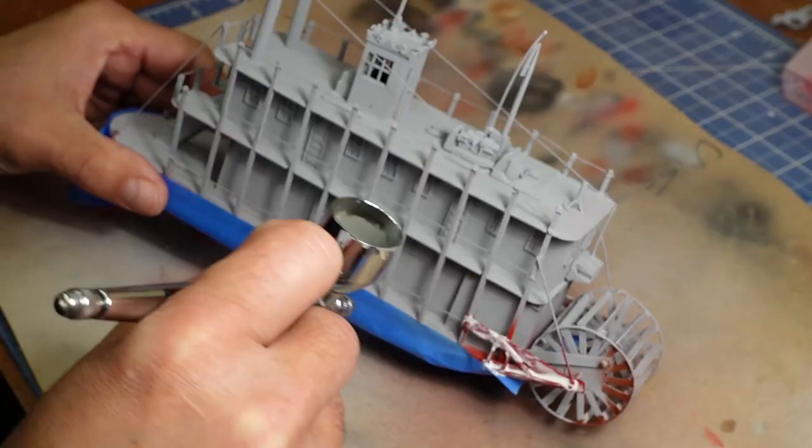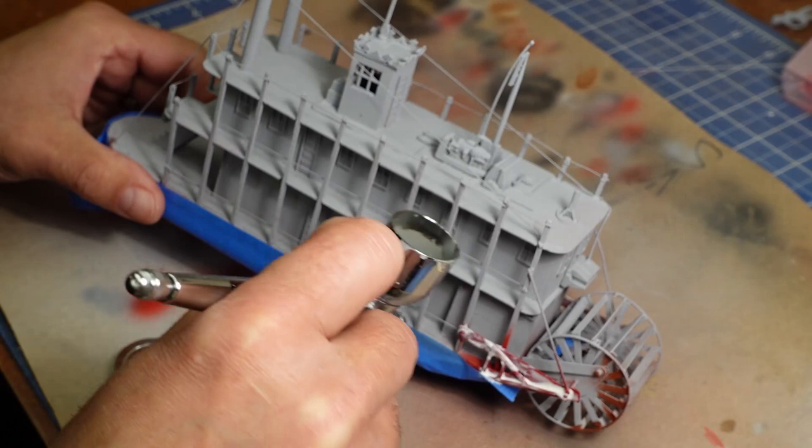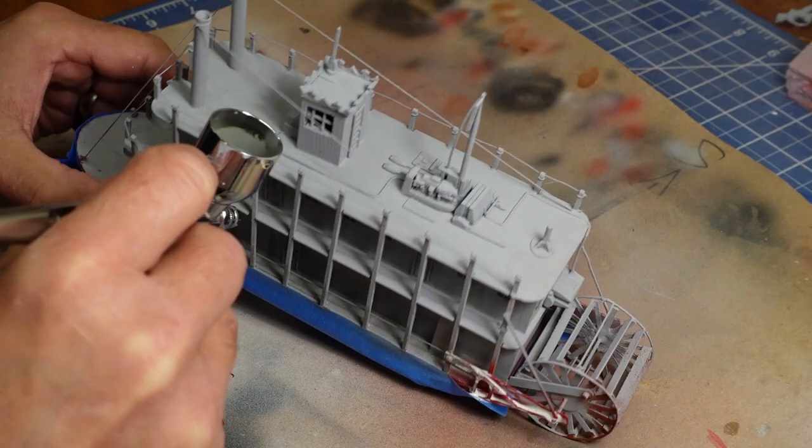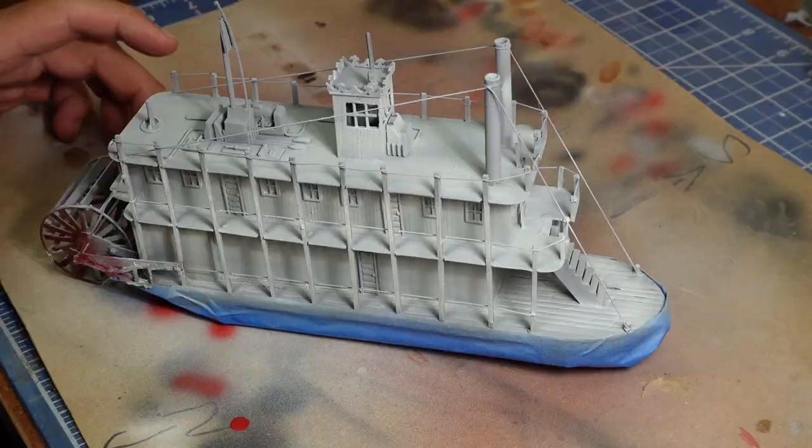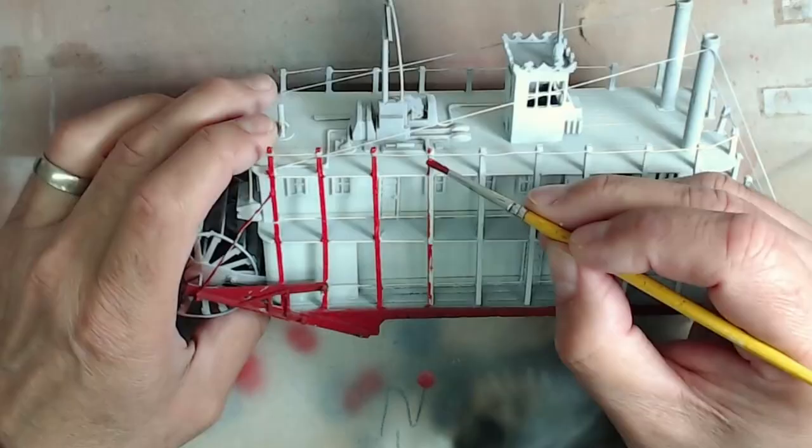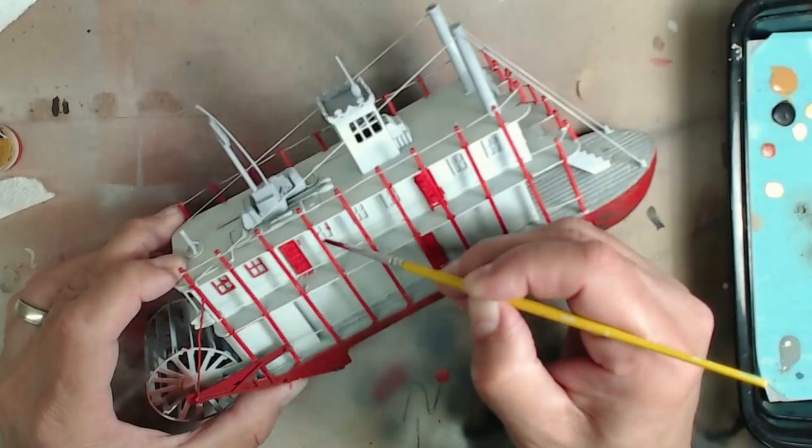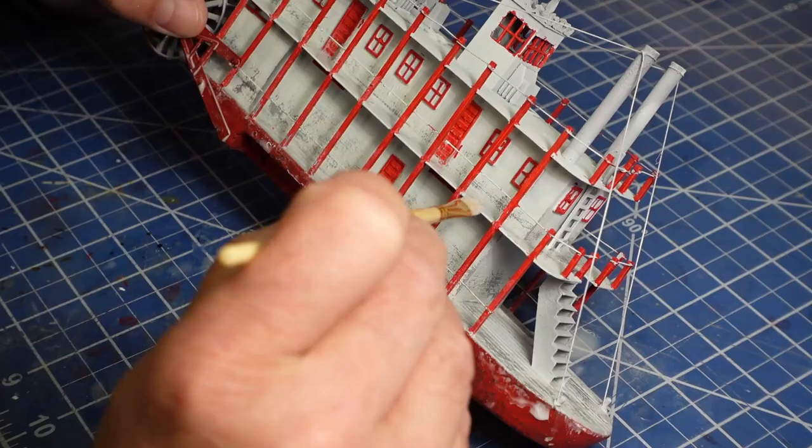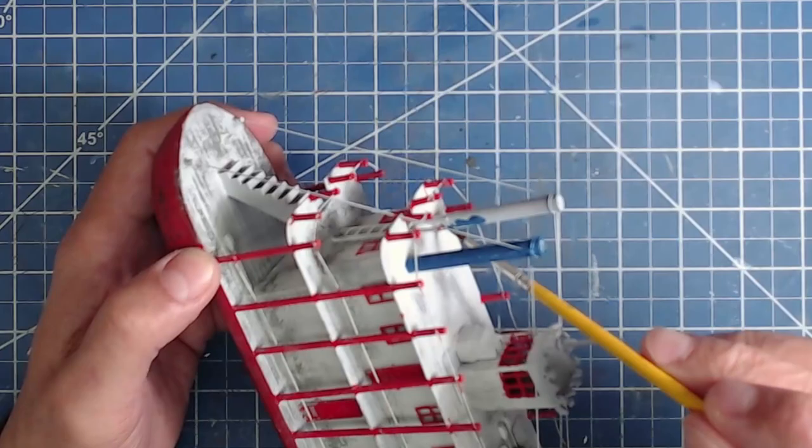A dark gray base is sprayed on the superstructure to facilitate chipping. The newest exposed wood weathers to a dark gray, then the older wood in the middle of large exposed areas can be brush painted to a lighter, more weathered gray. A coat of hairspray is applied, then the top half of the ship is painted antique white. All of the posts are painted red, followed by the windows and doors. The superstructure is then chipped using water and a stiff brush. The result is much better than the first paint job.